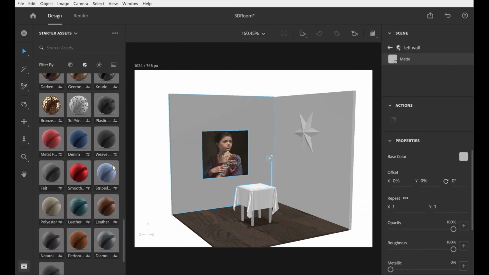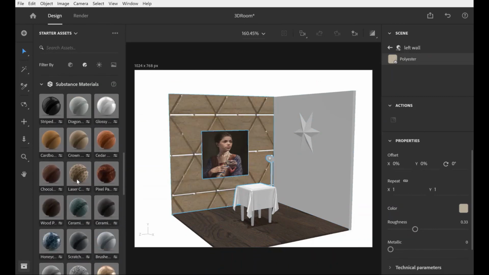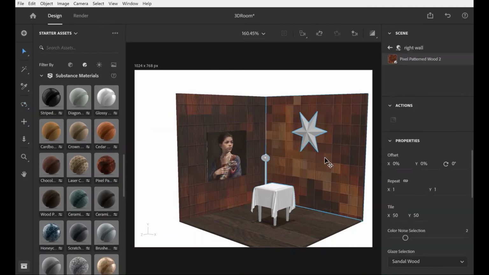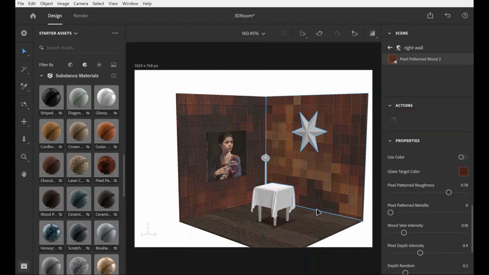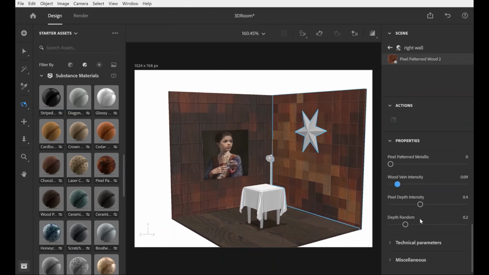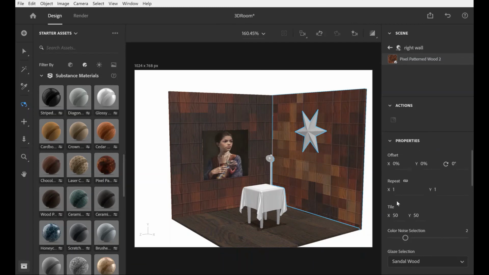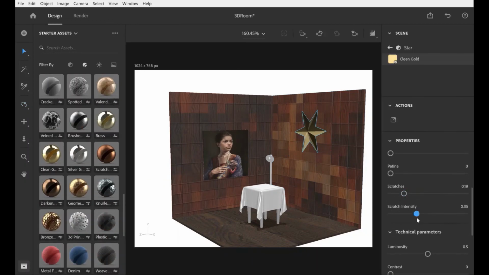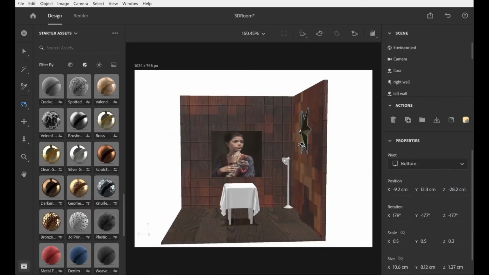So this is my other one, my first trial. And here I'm just showing like the different wall types that I didn't get up to with the last one. So I found this cool looking wall color, and I kept the brown wood floor. And here you're able to change like the saturation and the hue contrast of the wall. So I kept the contrast down and moved the saturation a bit. Brought back my clean gold star with the scratches. It's not as big as the other one, but that's okay.